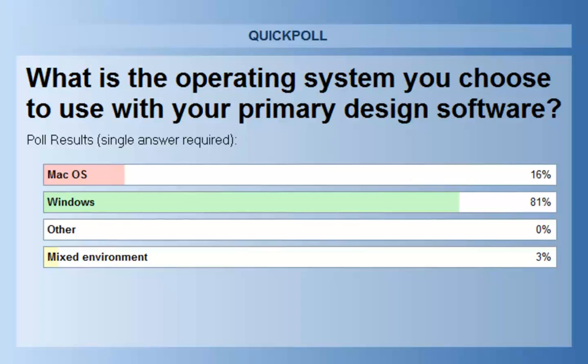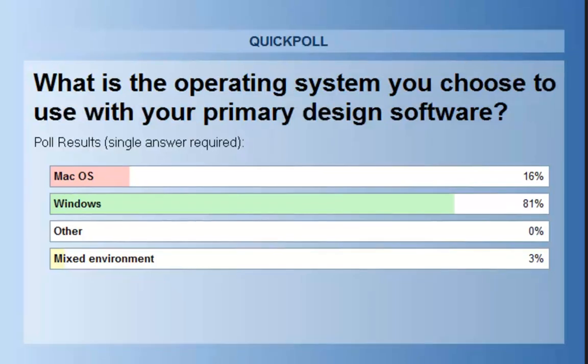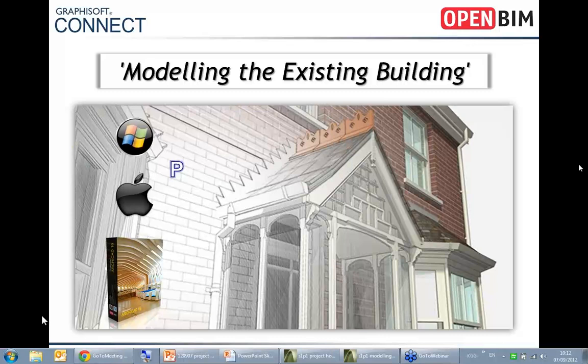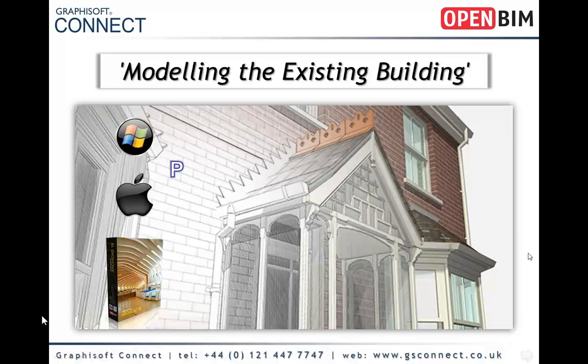I was expecting more of a 50-50 split because we've done different types of sessions over the past 6 months, and everyone usually comes out around about the 50-50 split, but never mind. As you can see, well, you can't actually see yet, but you'll see shortly, I am actually using a PC today. As I said earlier, it doesn't matter if you're Mac or PC, the software is the same on both platforms. Maybe you have a Mac at home and a PC at work, you have the choice to use either. It's not a problem.